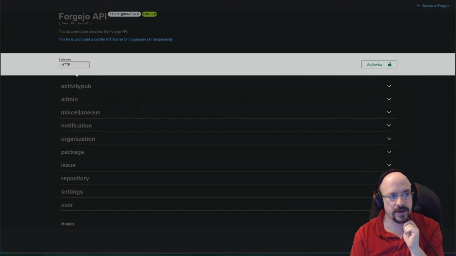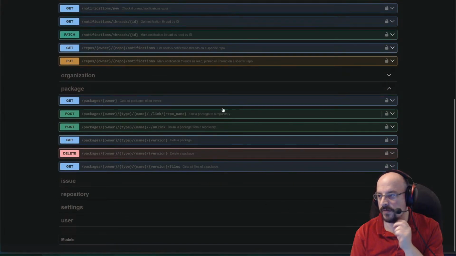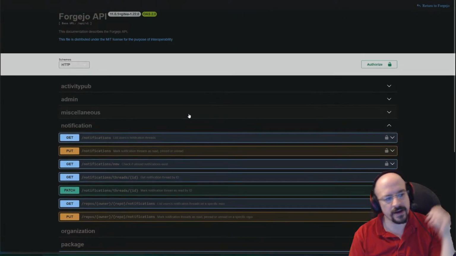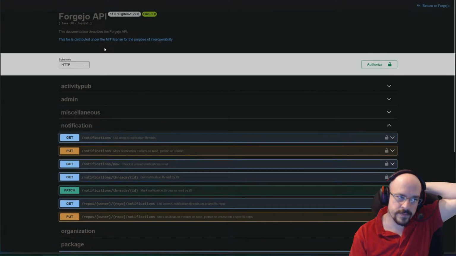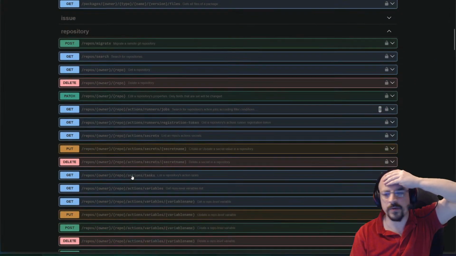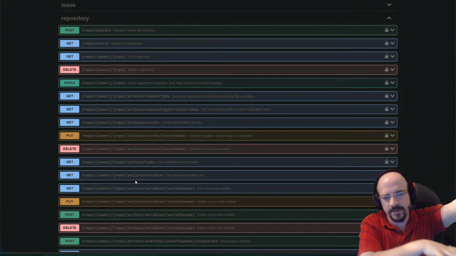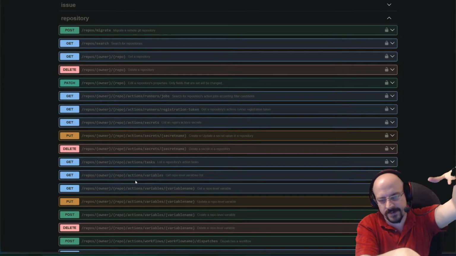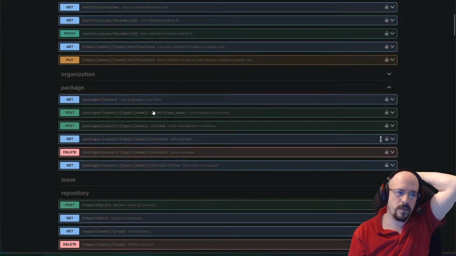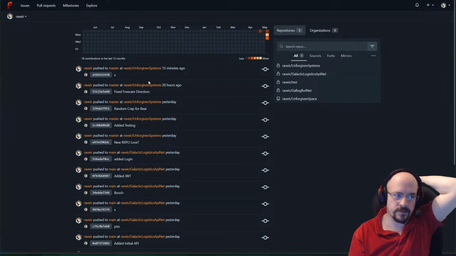So this is the ForgeO API here, right? This API has notifications, and we have all of this at our disposal. What that means is we can create a key, a JWT token, for the repos, or for our main game, which is a branch of systems. And what I want to do is integrate some of the reporting systems into the code.